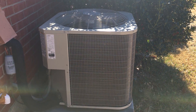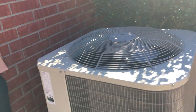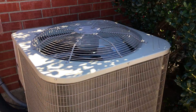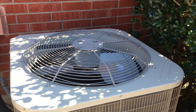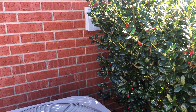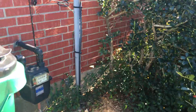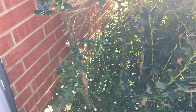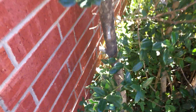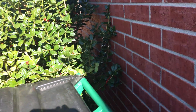The AC unit is a little bit out of level, so might as well level it up before they get here — otherwise I'm going to recommend an air conditioning contractor do it, and that's going to cost $130 an hour. The emergency disconnect is not behind the unit but is kind of covered up by bushes, so might be good to trim the bushes back. The bushes are touching the house, and that'll be noted in the WDI wood-destroying insect section because carpenter ants would rather climb up a bush than climb up the brick. Trim the bushes back off the walls so that carpenter ants are not invited into your home.